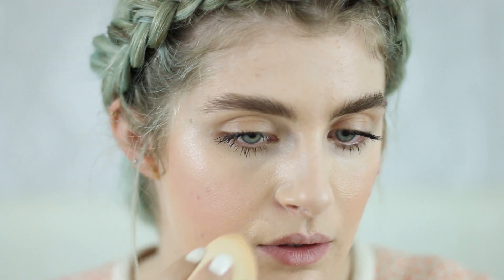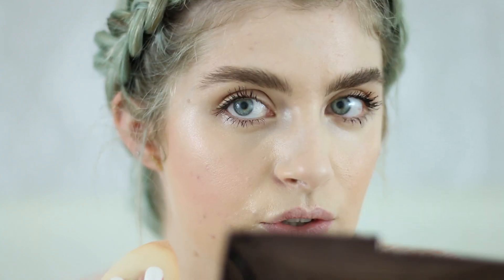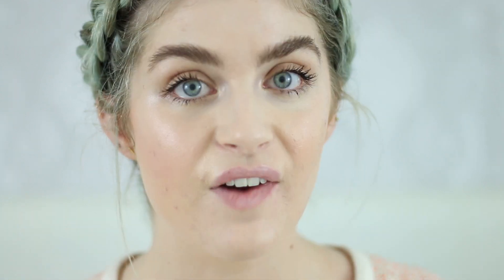I'm going to dab a little more concealer on my blemishes now that I've powdered, because the concealer will have more staying power over powder. And yes — it's almost full coverage if you powder a little first and then go over your blemishes. The concealer just grabs on a lot more that way.